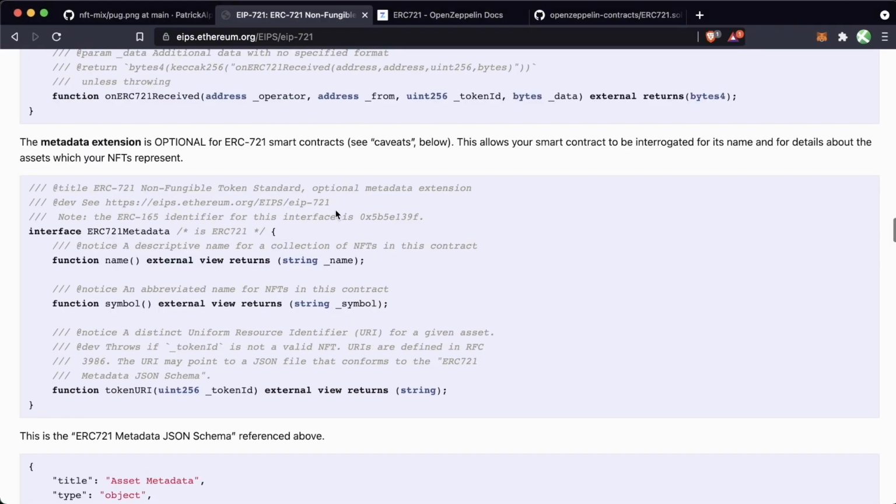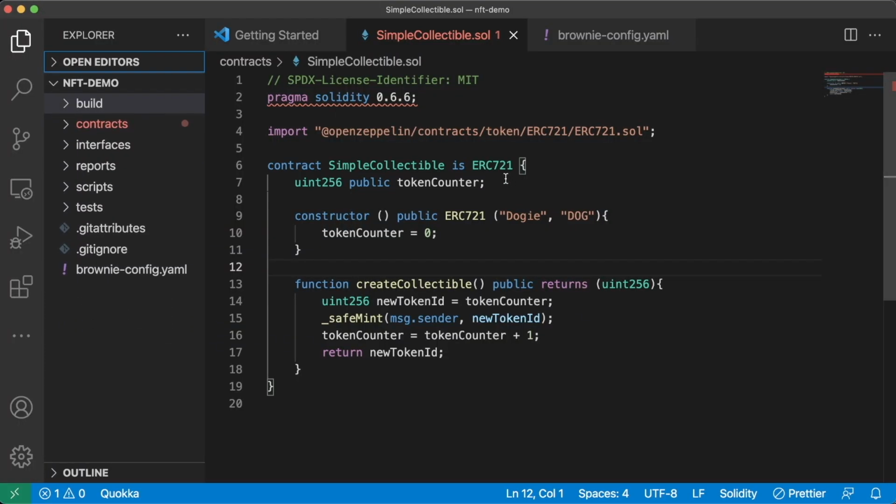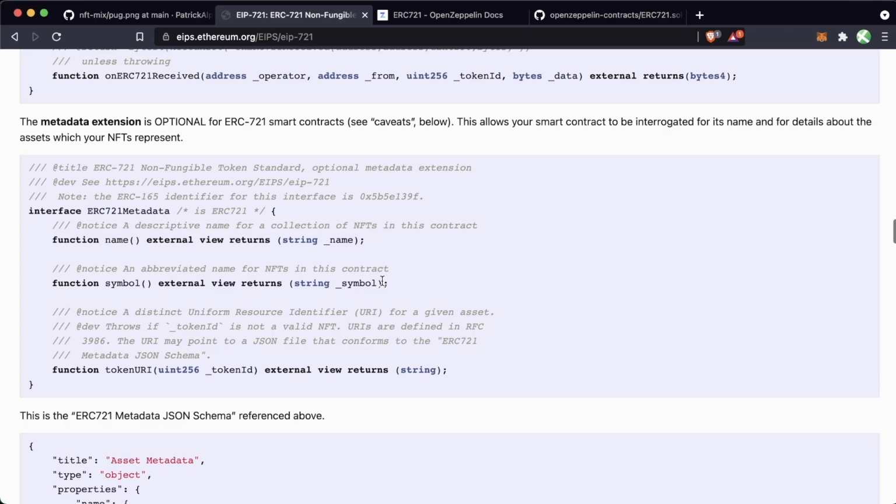Now, if we look at the original ERC721, there is this part called the metadata extension, which is optional for ERC721 smart contracts. As we've talked about, anytime you make a transaction on chain, it costs some gas. Even very tiny amounts of data can cost more and more gas. Images are much bigger than these little bits of data here, and they can cost a lot more gas. So when this standard was being created, the developers kept this in mind and knew that storing entire images and entire GIFs and entire videos on chain was going to be incredibly costly. So they added this piece about metadata and token URIs.